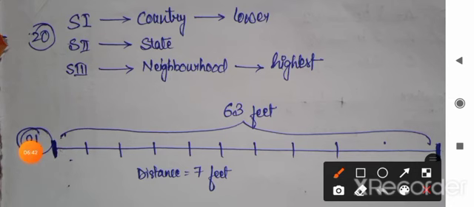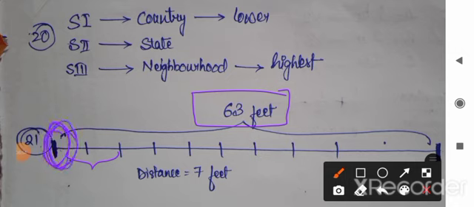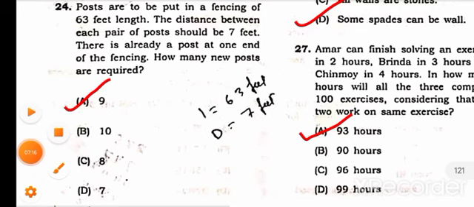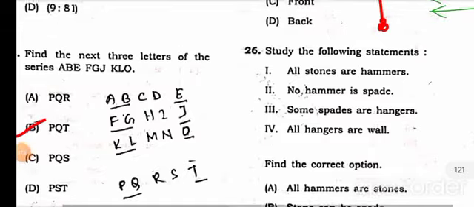Like, what does it say? A fence of 3 feet has to be put up, and between 2 fences there should be a gap of 7 feet. So what does it mean? What is it trying to say? One fence is already there, and so we have to put how many fences? So 63 divided by 7 equals 9. The answer will be 9. Very easy. These kinds of questions are too easy. Hope you understood what I'm trying to say.